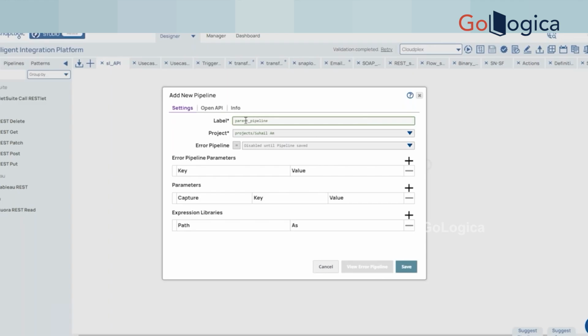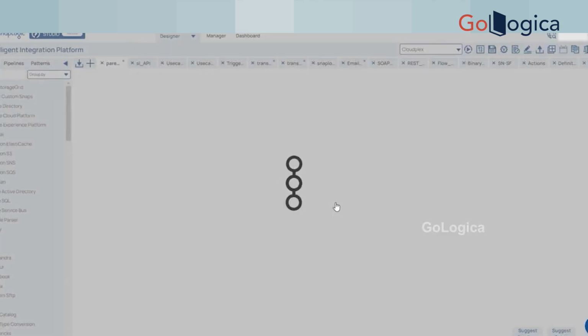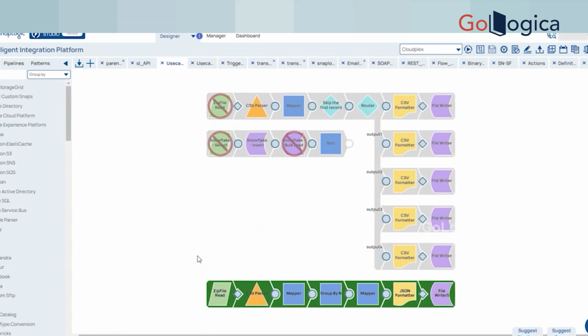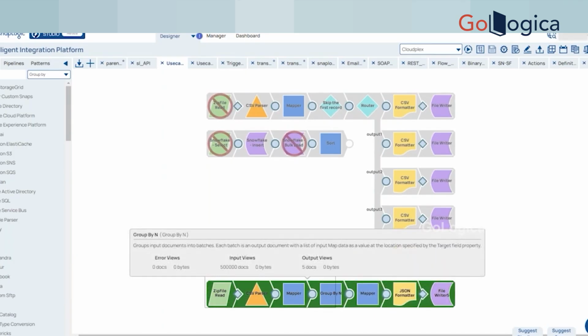I created a pipeline called parent pipeline. Here I will cover the last use case when you asked about how do we get this actual data.